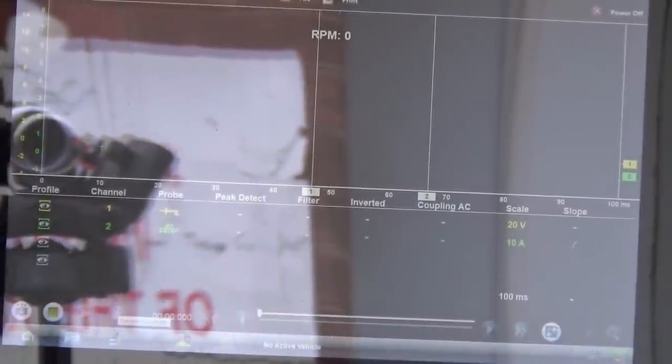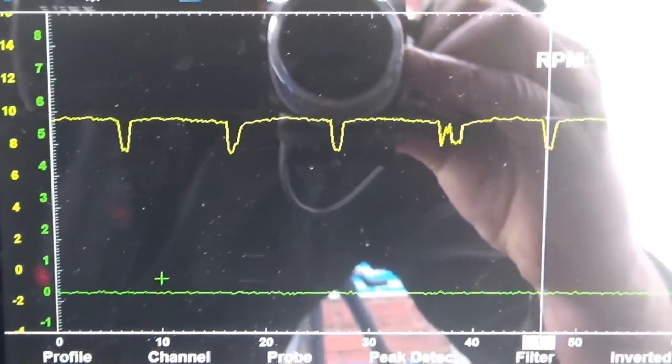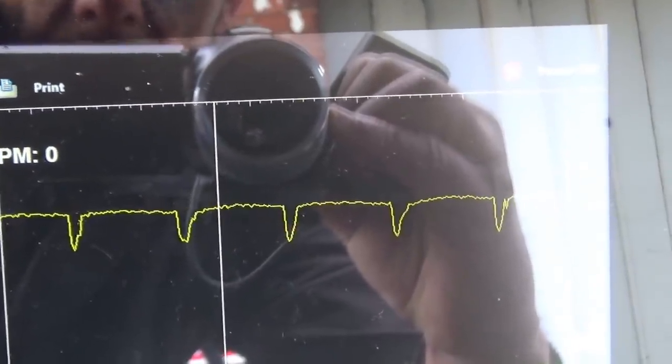We've got no current flow through to the coil, so let's just see if we've got power at this coil. Scope running. Just turn the key on to the ignition. You can see we've actually got voltage on. Can you see that? Right, so you can see now we're back probed into the power wire, and you can see on the scope we've actually got about 10 volts, something like that. But look at the waveform. It's not a steady 10 volt power.